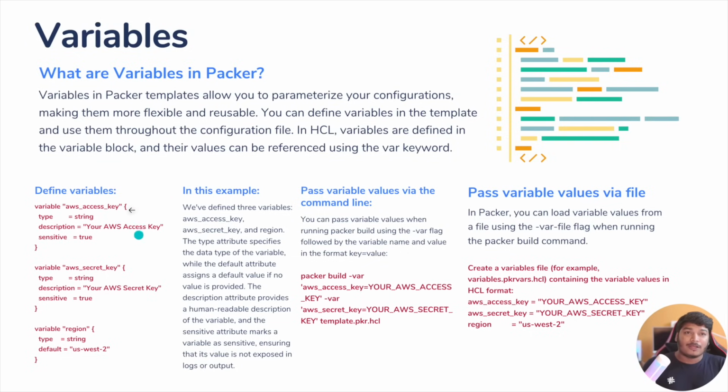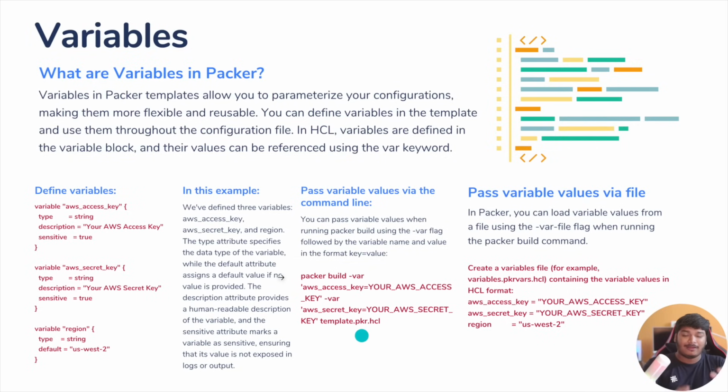But now if you don't supply a default value, how can you pass the values? For that you have two popular ways. The first one is you can supply the parameter. For example, to start the build, you have to use packer build, then if you have additional variable values you want to supply, packer build then -var, and after that you just mention the variable name and equals whatever the value is. So for example, packer build -var, then AWS access key equals your access key, and AWS secret key equals your AWS secret key.